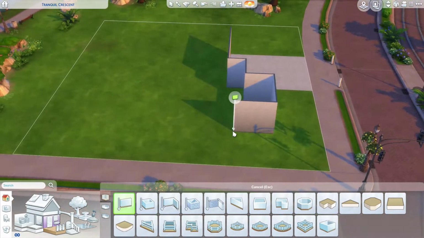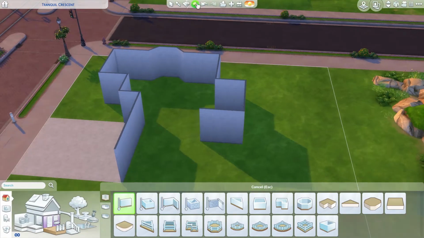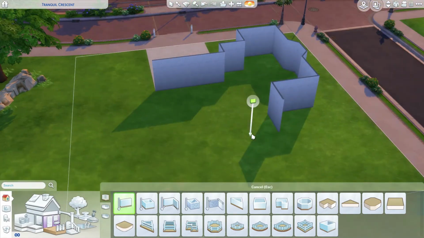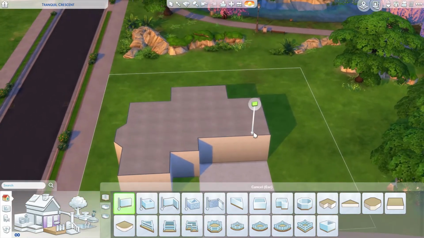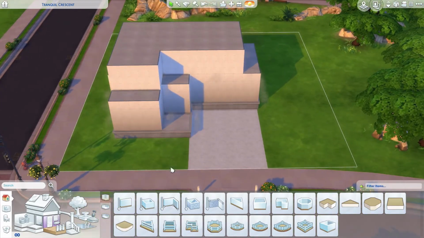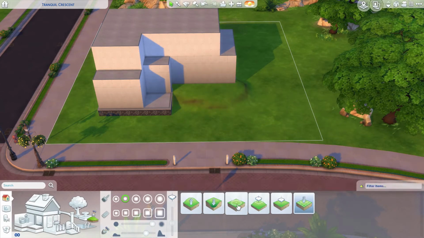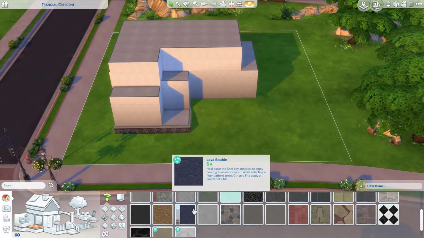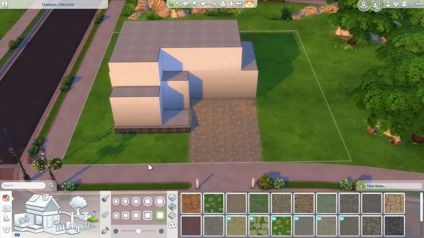Hiphiprenee here today with a brand new speed build for you, and today we are building the gratitude home. This is a nice family home that is perfectly built for a Thanksgiving feast. This is actually a collab, or a build battle if you will, with simmingforfunz. We have done quite a few of these in the past, and of course we had to do one for Thanksgiving.